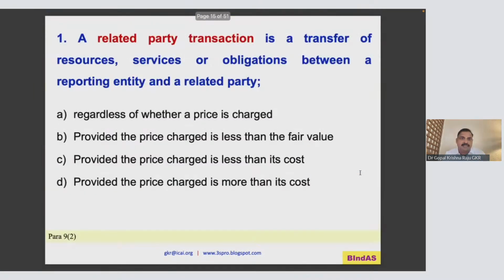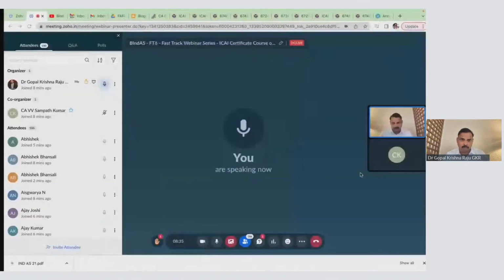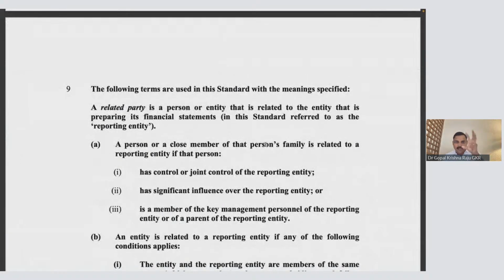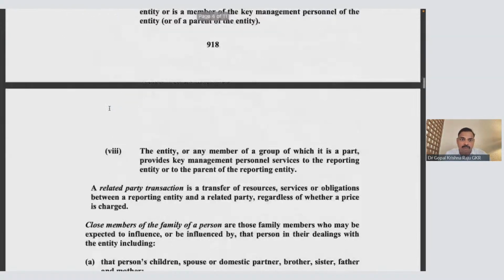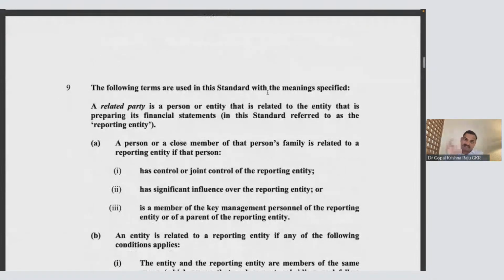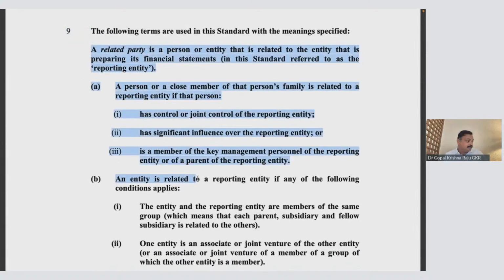examinations also. So let me first directly take you to the related party transaction. Once you understand this, you have actually 8 definitions. Out of those 8 definitions, the related party definition alone is the biggest one. Please look at this. It starts from here and goes till the next page. So one entire page is one single definition. Nowhere in the entire Indian accounting standards will you see one such definition. Of course, a para can go beyond one page, but a definition within a paragraph going beyond one page is only in Ind AS 24. So I will say this is gold, 24 karat gold. This one paragraph, the related party definition, is such a gold, guys.